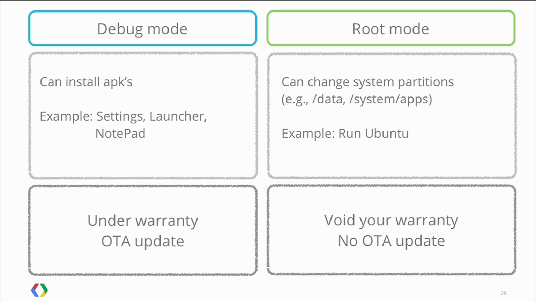So the takeaway message from this talk is that I introduced you to two modes where you can explore your Glass platform, the debug mode and root mode. But I want to make some disclaimers on each one of these. The way that you push Android APKs on your Glass device and use it is not really the Glass team's recommended way of creating a Glass experience. It's more for you to play around and go nuts with whatever you want to do. That's why we did this demo and showed you all these methods.